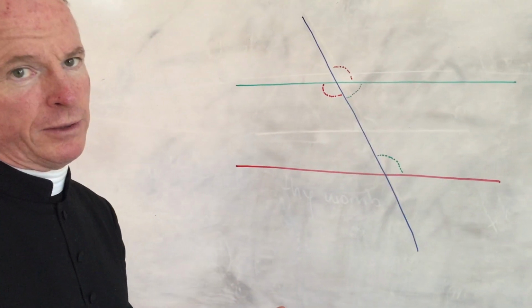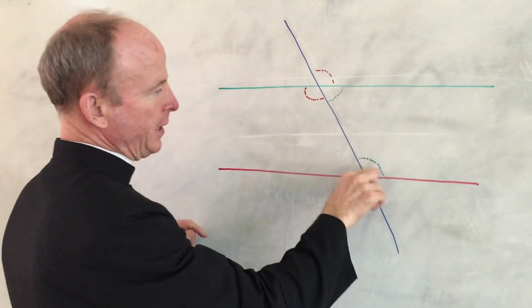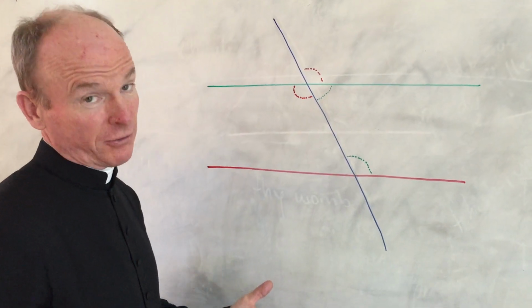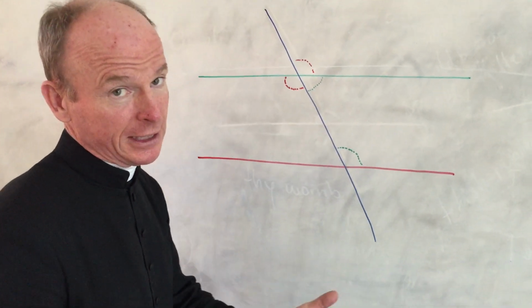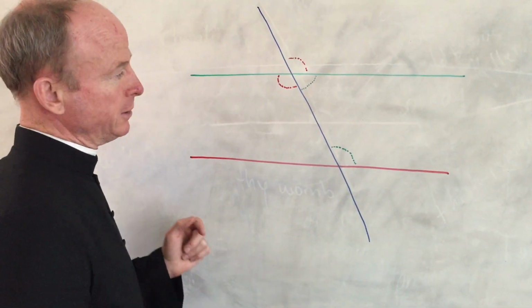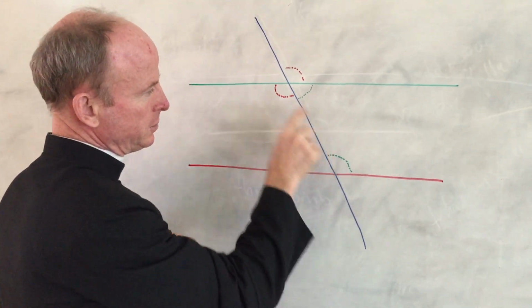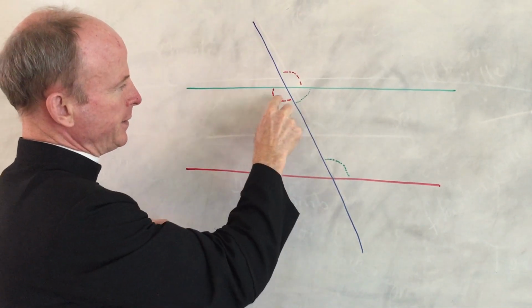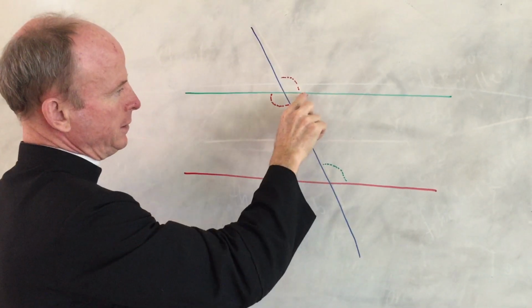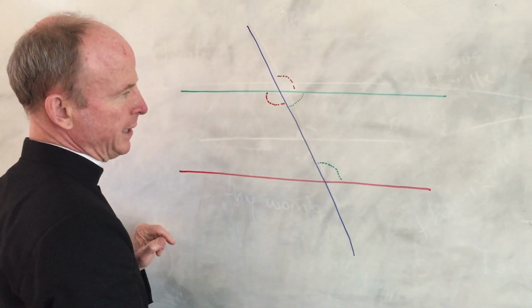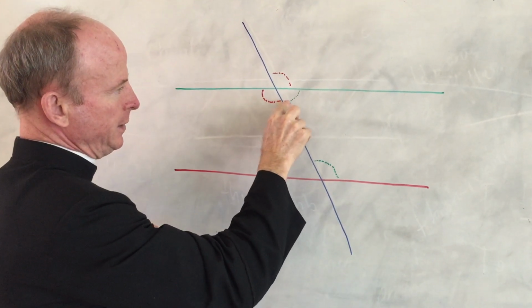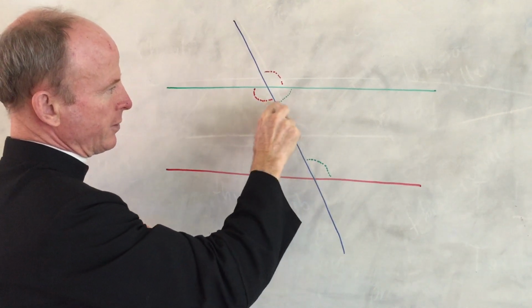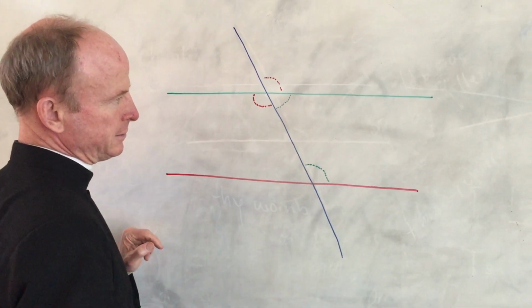So we're gonna do a reduction. If they're not equal, they're unequal. That is to say, one of them is greater. Let's say that this one is greater, okay? You can pick either one. Let's say that this is greater than this. Let's add this to both sides, okay? So now this and this are greater than this and this.